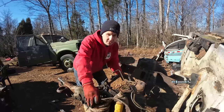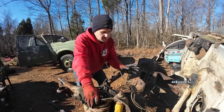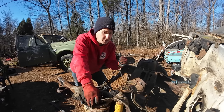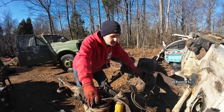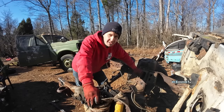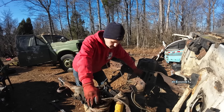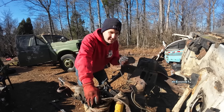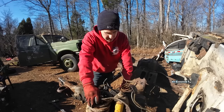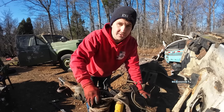I do have a manual for this truck from Ford, for the engine, the whole truck, the whole everything. And I think most of it will translate over to what we're doing there. The only catch is I got it on a CD because it was like $25. If you order the book set, it was like $250. Then I realized nothing I have has a CD player. So I've got to get that figured out. I think I can get one that adapts in or plugs into a USB drive so then I can have access to that manual. But that's going to make things a lot easier on us, I think.